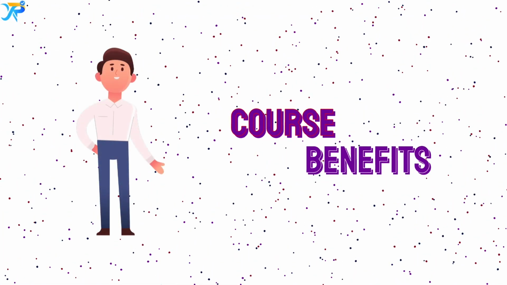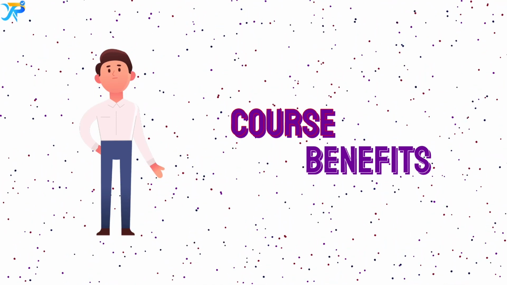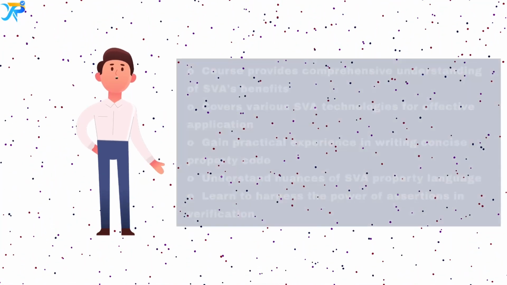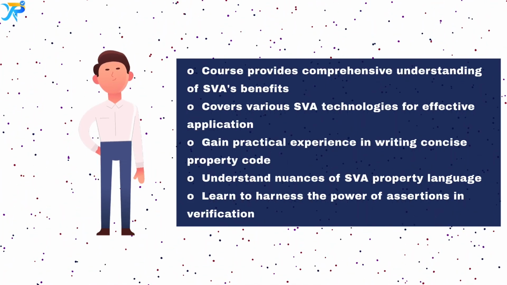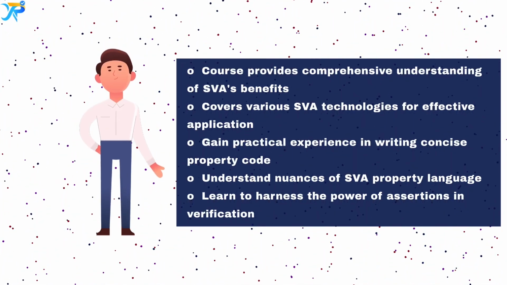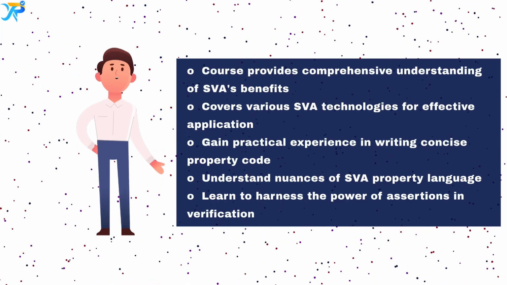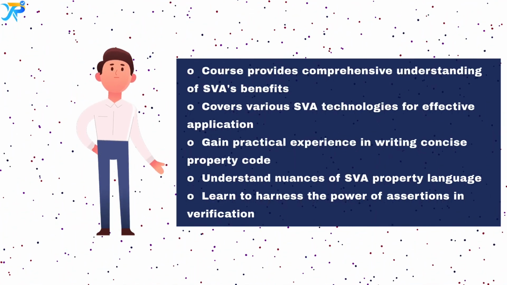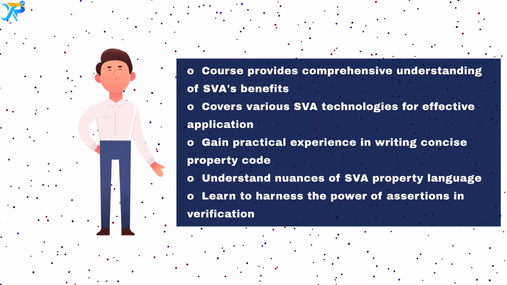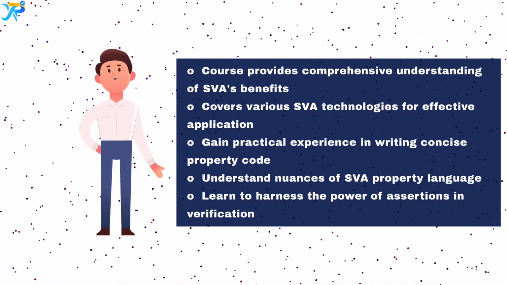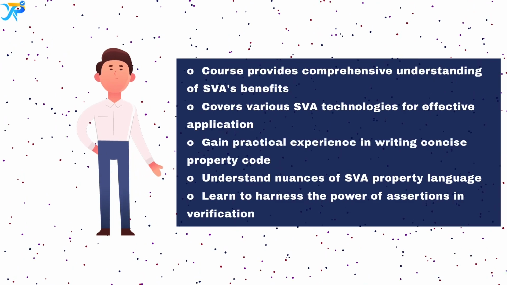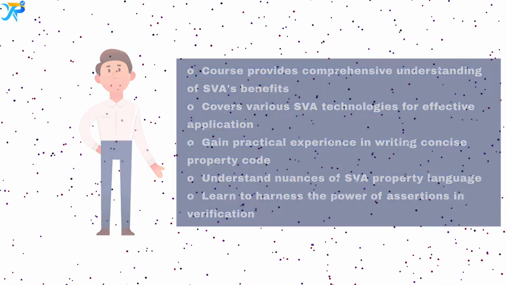Our course offers a comprehensive understanding of how SVA, System Verilog Assertions, enhances verification quality, improving design error controllability and observability. You'll cover various SVA technologies, enabling you to apply SVA where it provides the best return on investment. Through lectures and hands-on exercises, you'll gain practical experience in writing concise and effective property code, understanding the nuances of the SVA property language, and harnessing the power of assertions in property-based verification.